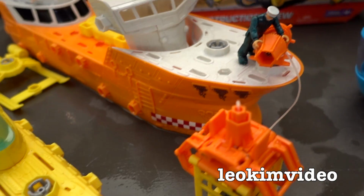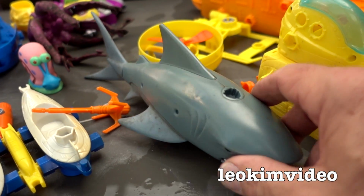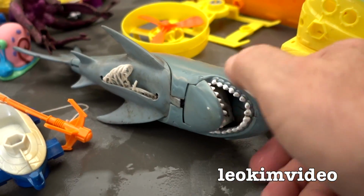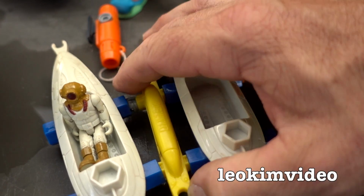Definitely something that's old. I definitely had this before I was on YouTube. The shark in this set was excellent. My children often put skeletons and stuff inside there. I think there's always a skull inside the mouth there. Lots of gruesome playability of that guy. It's all modular. There's bits and pieces you can connect and disconnect.